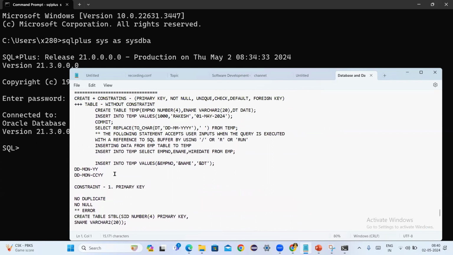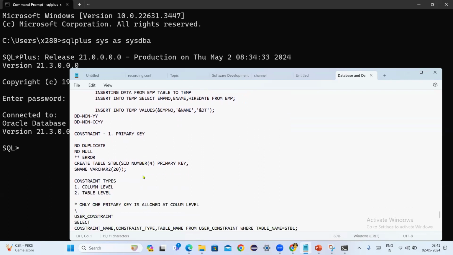with constraint. Constraint can be implemented in two locations. Number one is at column level. Number two is at table level. Column level, it refers to only one column. Table level, it can refer to multiple columns. If you're giving a primary key constraint at table level, the first column is called the primary key column, and the other columns which are included within parentheses, they're called candidate keys. Okay, so that is what was discussed.